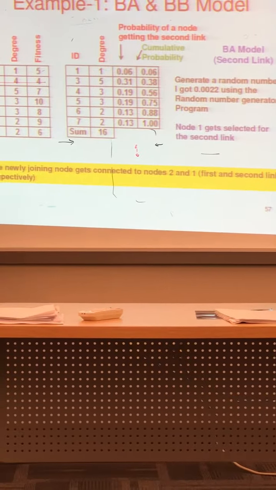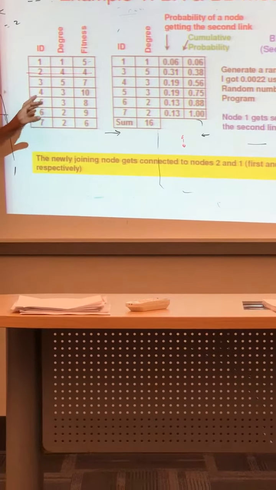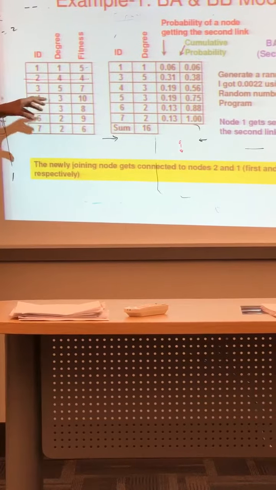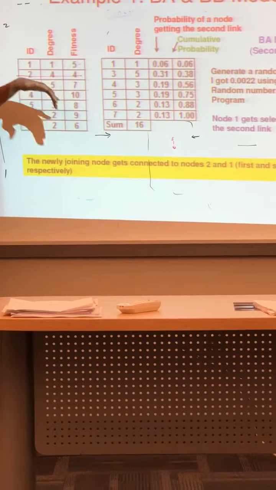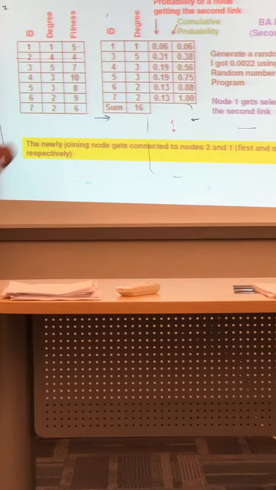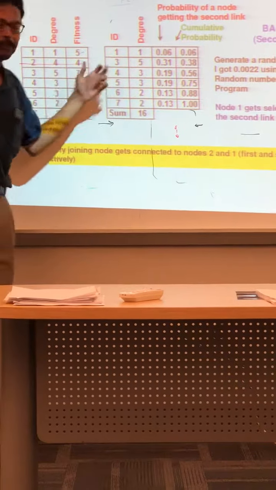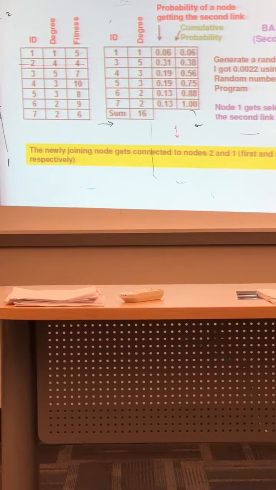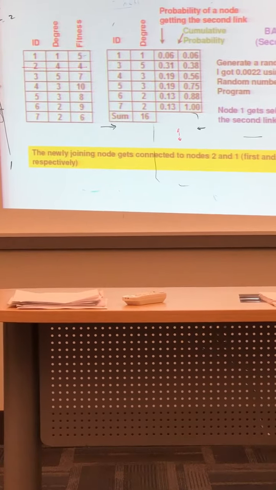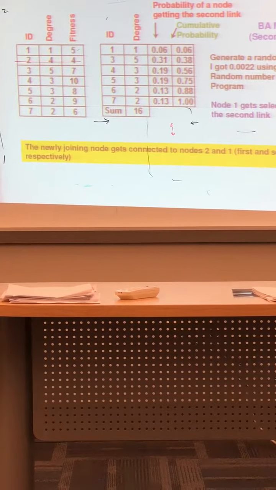Okay, but still, again, it's probability. So if I give this problem to each of you, each one should get a different random number, and each one should get a different new link, a different node to choose from. So don't make the mistake of copying and just writing the same answer. Each random number is different, so your nodes should be different. Okay?